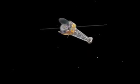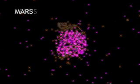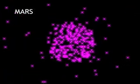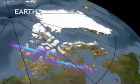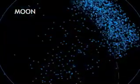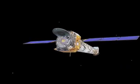That's what astronomers have been learning since they've been using the Chandra X-ray Observatory to study objects within our own solar system. Chandra can see what happens when radiation from the sun interacts with the colder objects in our solar system, like planets, comets, and even our own Earth and Moon. Dr. Scott Wilk of the Chandra X-ray Center has been involved with Chandra observations of objects in our solar system.